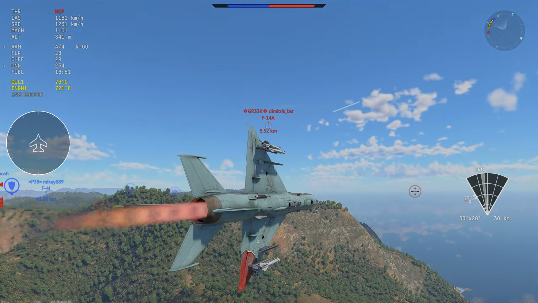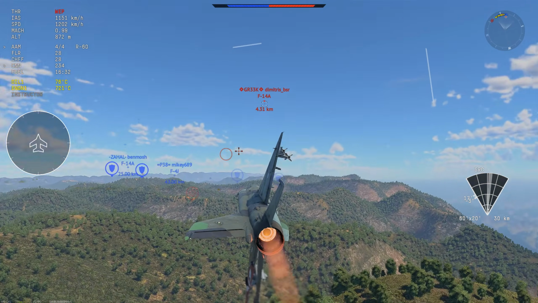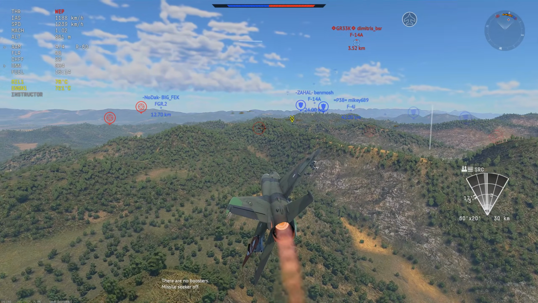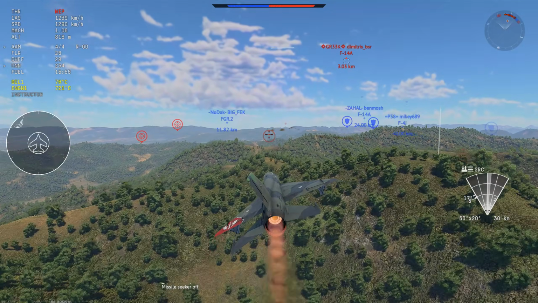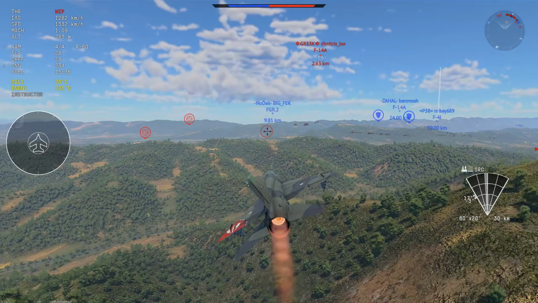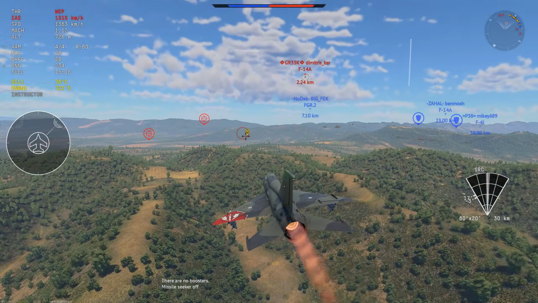And once we are kind of in between the mountains, I'm gonna turn for him and I'm gonna be cutting him off. I will be able to catch him if he's not really paying attention here. The thing is, I don't think he's afterburning. He might be low on fuel, he might be on mil power. He's still going pretty quick. Not quick enough, however, and we are going to catch him in due time. But of course, then the real fun begins.